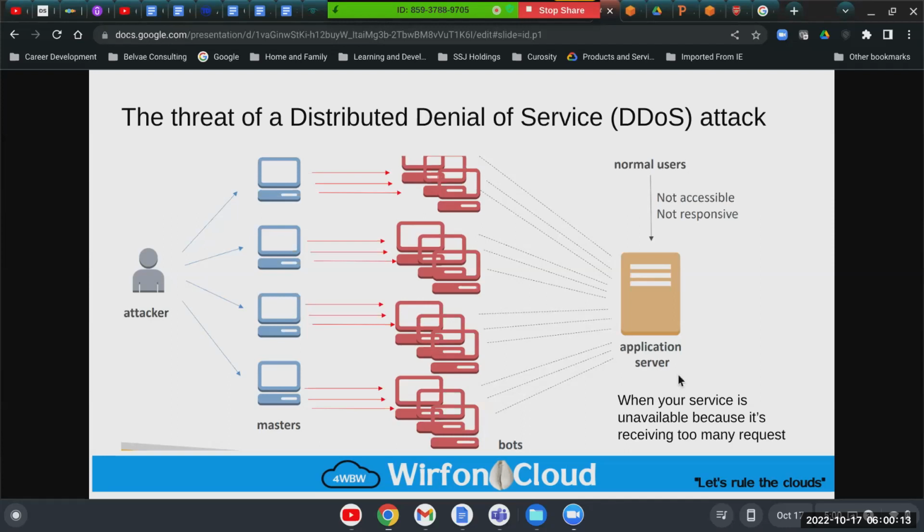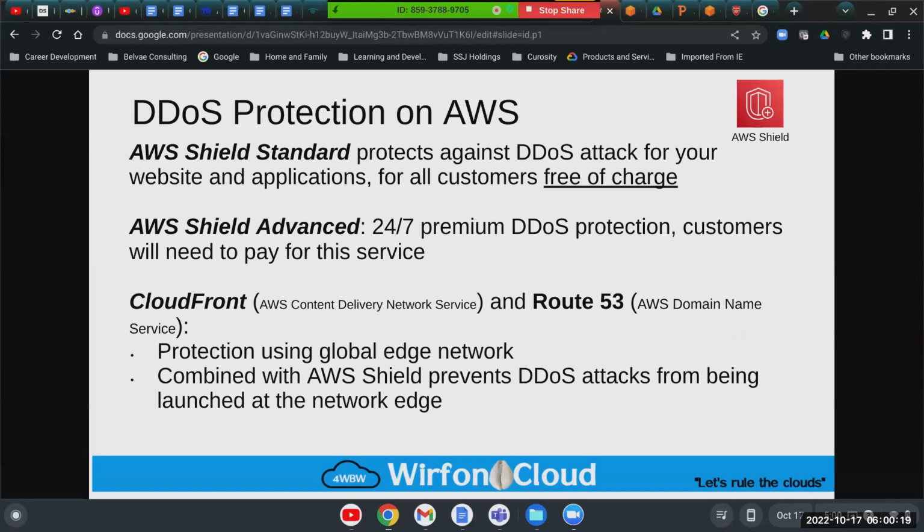Now, how do they mitigate or counter that? They have some protection elements there. There are two elements which are very common, which AWS provides. AWS Shield is a service which is available to all clients that have a VPC. You've got AWS Shield Standard and AWS Shield Advanced. AWS Shield Standard is a service which is free of charge, and it provides us with DDoS protection on AWS. You don't have to pay for this, but it provides you with protection.